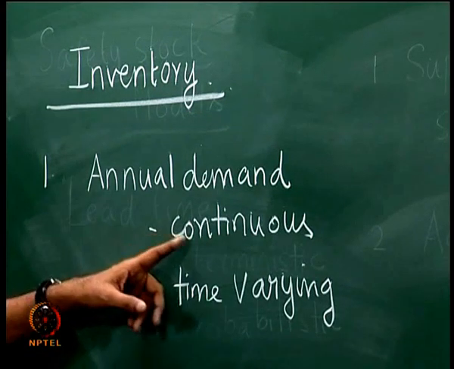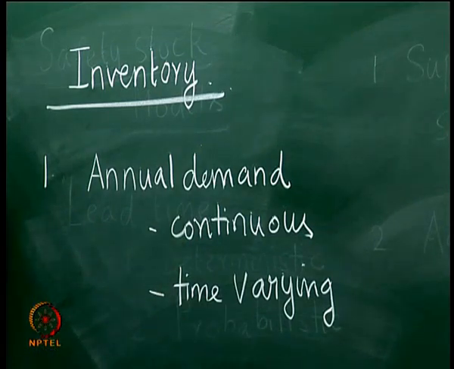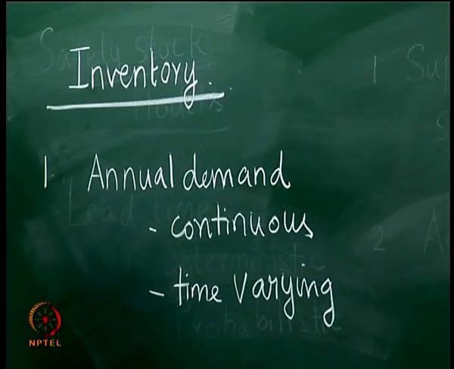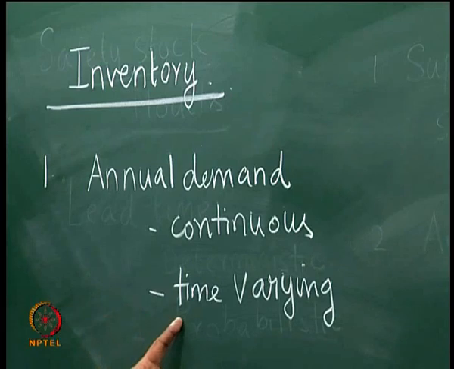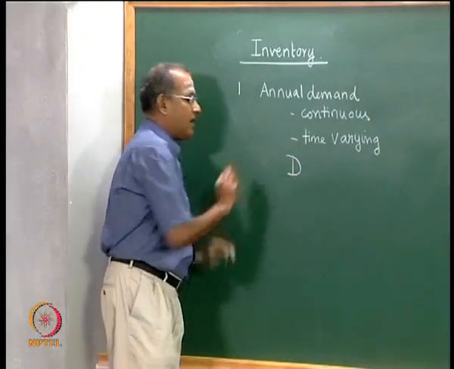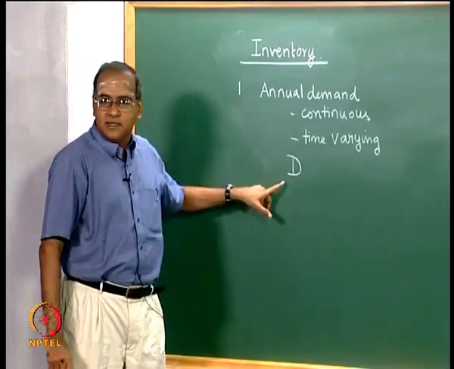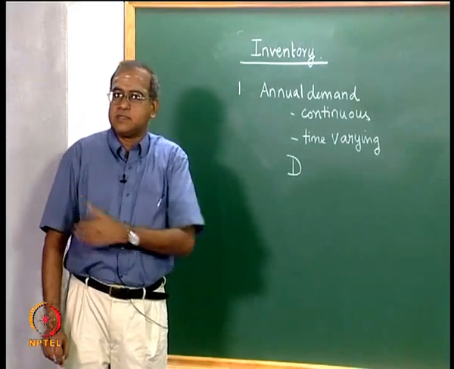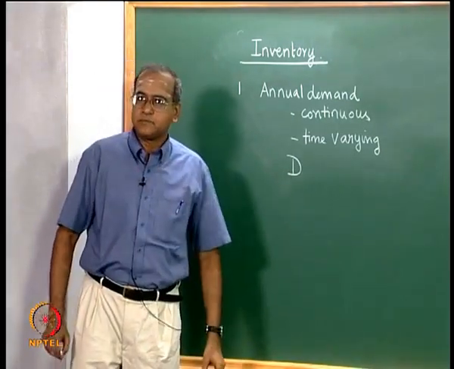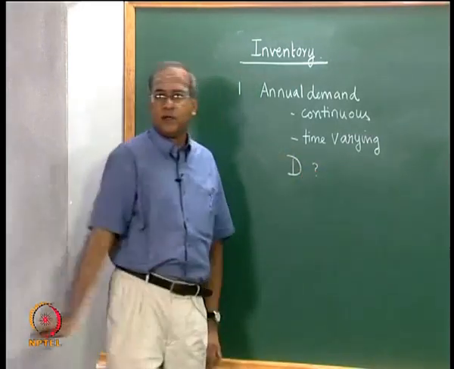We could use the economic order quantity formula to get the order quantities here. We could use a lot sizing heuristic like Silver-Meal to try and get the order quantities here. But the first thing both of them require is the D, which is the annual demand in this case, and the same D given as periods in this case. So, let us get into the question of how do we calculate this annual demand.